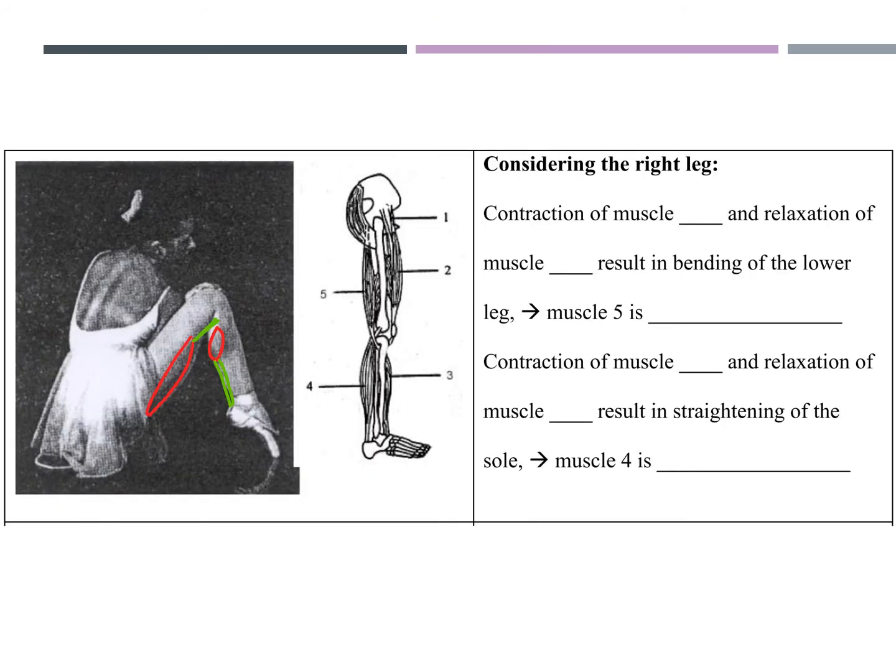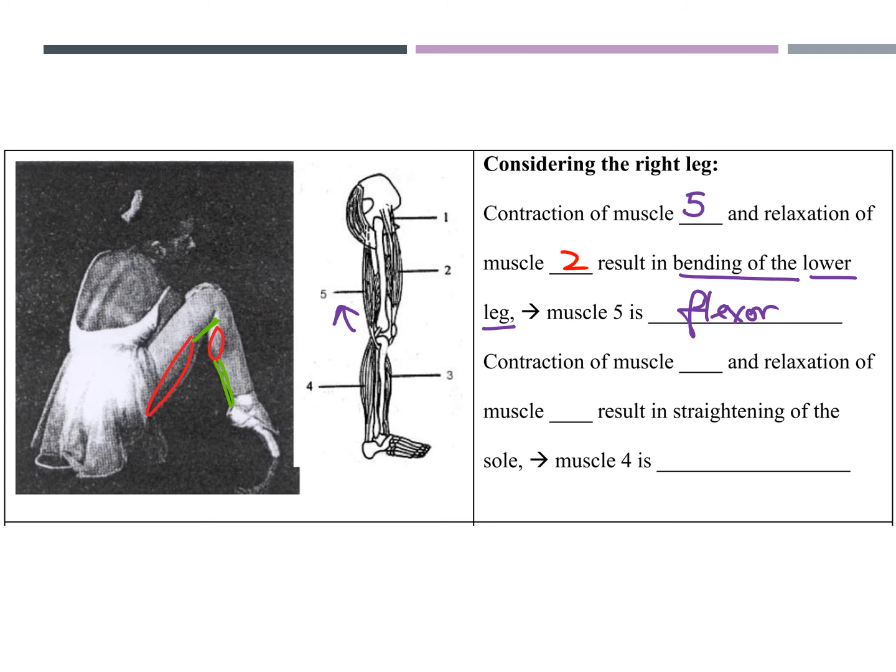Can you please tell me how you can maintain the posture on the left? If the girl would like to bend her lower leg, she has to contract her muscle number 5 so that the lower leg will bend up. So muscle 5 must be the flexor. While for muscle 2, it will just relax and do nothing.